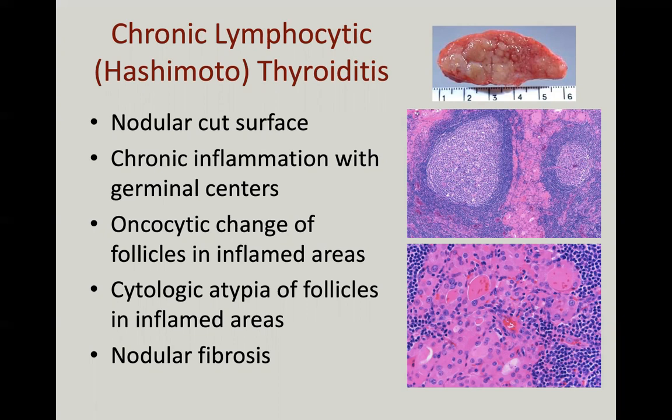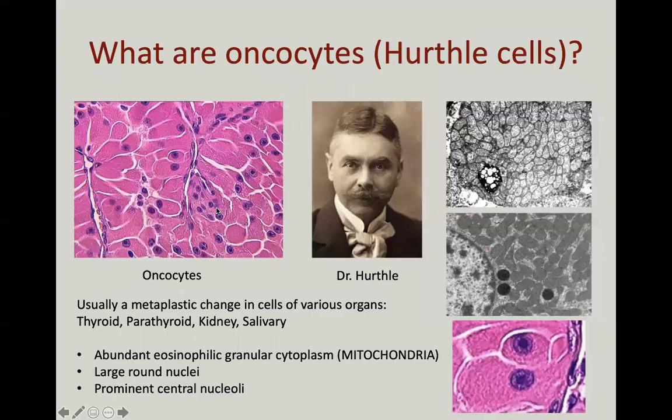So just as a reminder, this picture is pretty specific for the medical disease of Hashimoto's, but the medical disease of Hashimoto's is really dependent on the identification of antibodies serologically, because you could have chronic thyroiditis that does not have antibodies, and is usually not oncocytic, right? But that combination of all of the above, the inflammation, the oncocytic metaplasia, and the antibodies is quite specific for Hashimoto's. So just a reminder of oncocytes, these are metaplastic changes in various organs.